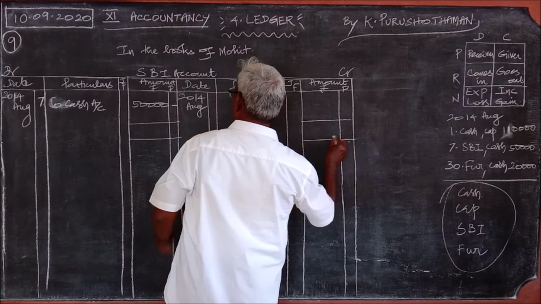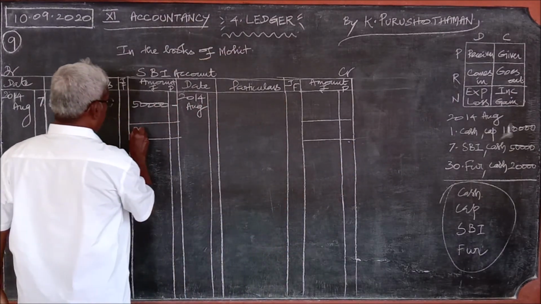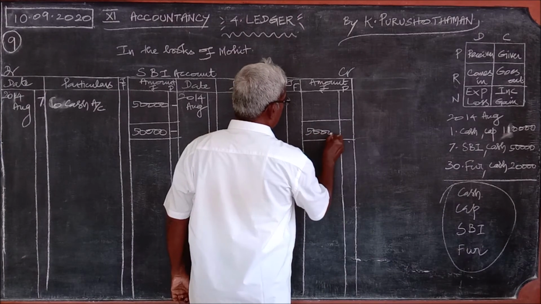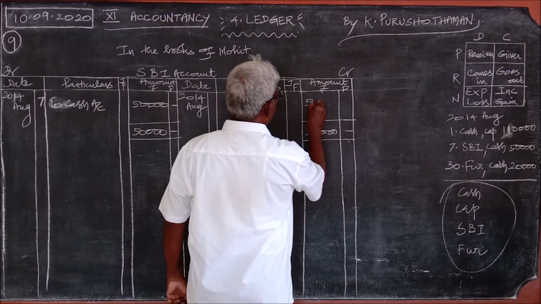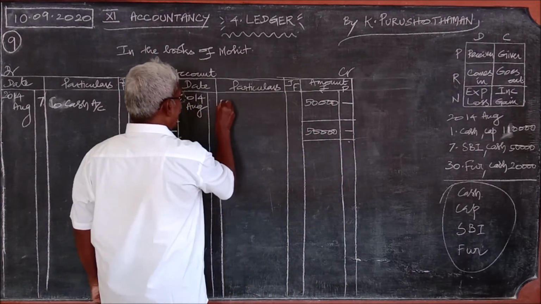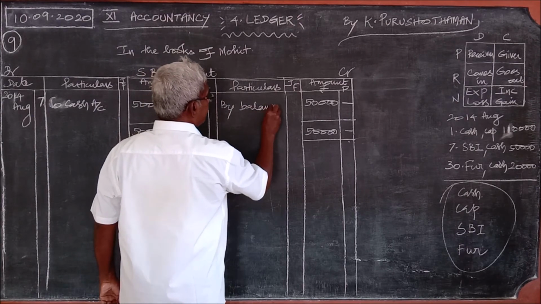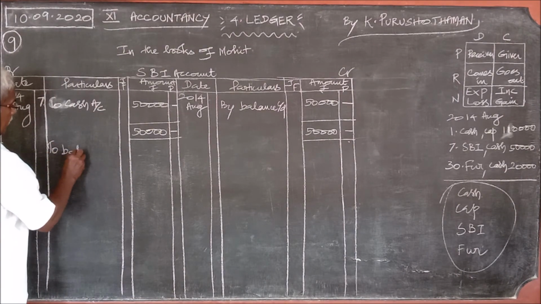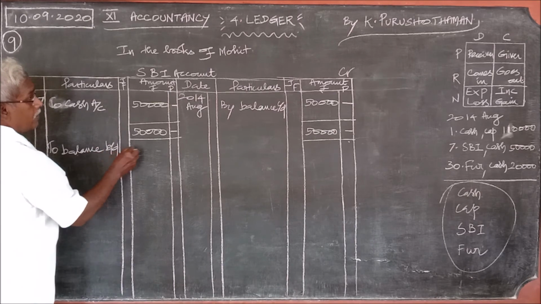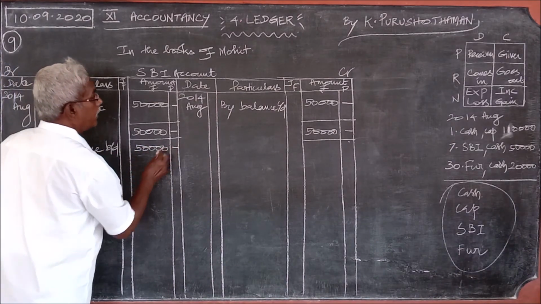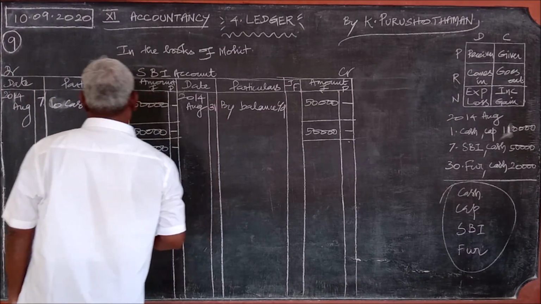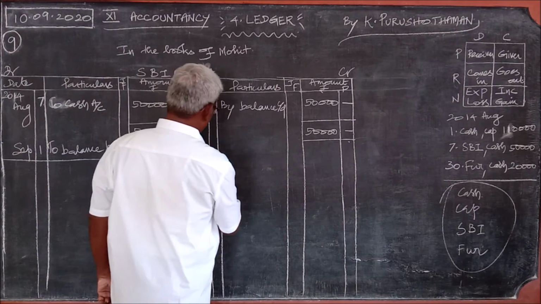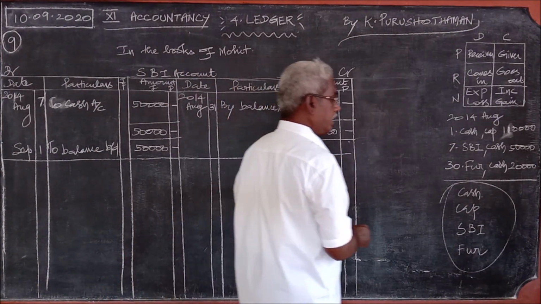We close the ledger. Here 50,000, here 0. Therefore, you write the greater total 50,000 on both the sides. How much is missing? The entire amount 50,000 is missing. Against it, you write balance carried down. On the opposite side, it is balance brought down, the same 50,000. For carried down the last date of the month and for brought down next month first. This ledger is over. The last ledger is the furniture account.